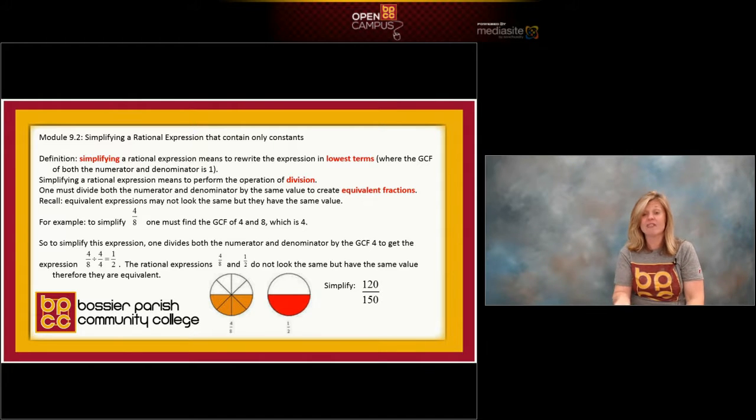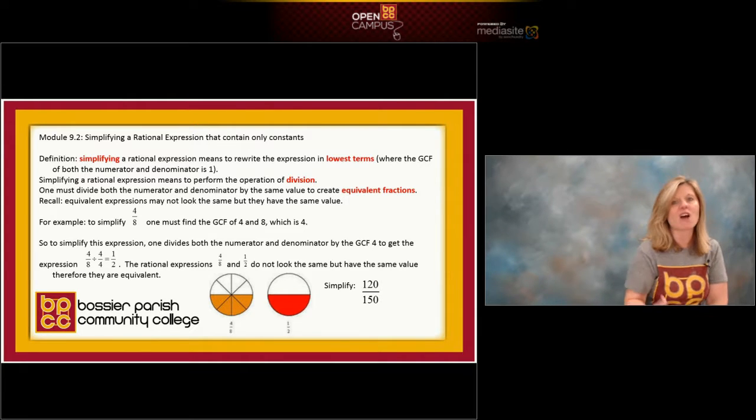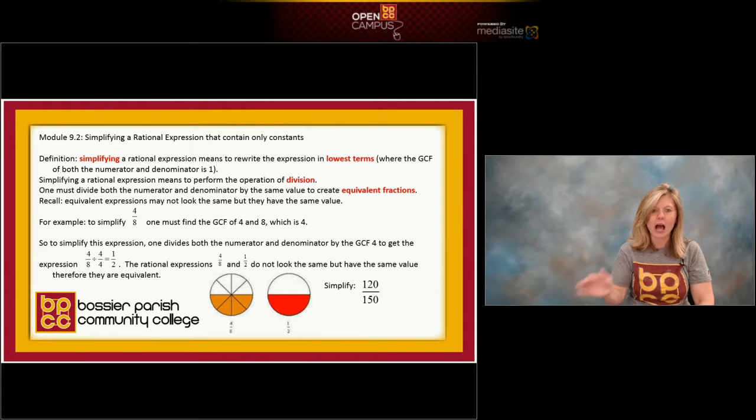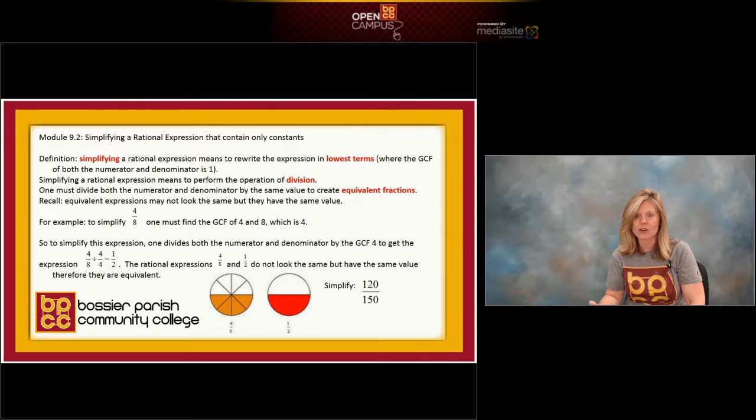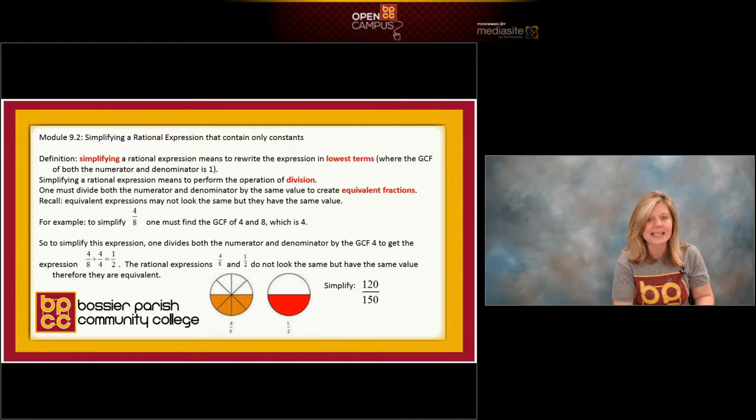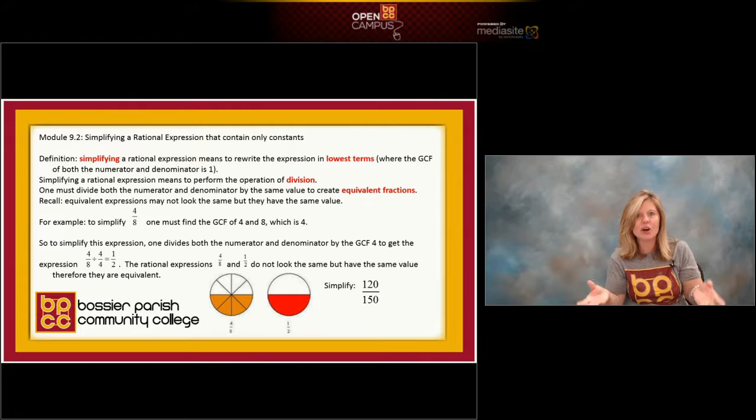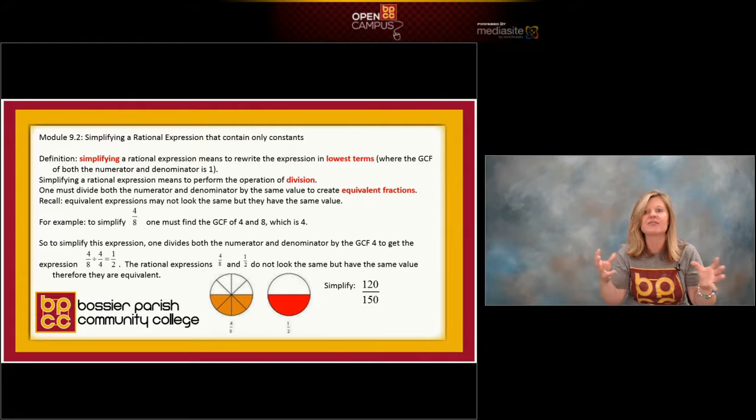If you look at the slide, I have a picture drawn of 4/8. It means take a whole object, whether it be a circle or a square, rectangle, divide it into 8 equal parts, and shade in 4 parts of 8. If I said draw me a picture of a half, that would mean take your whole object, divide it into 2 equal parts, and color in 1 part. And if you look physically, when you color in 4 pieces out of 8, that is exactly the same as coloring 1 piece out of 2. That's why those two fractions are equivalent. Even though 4/8 and 1/2 don't look the same, they mean the same amount. They have the same value.